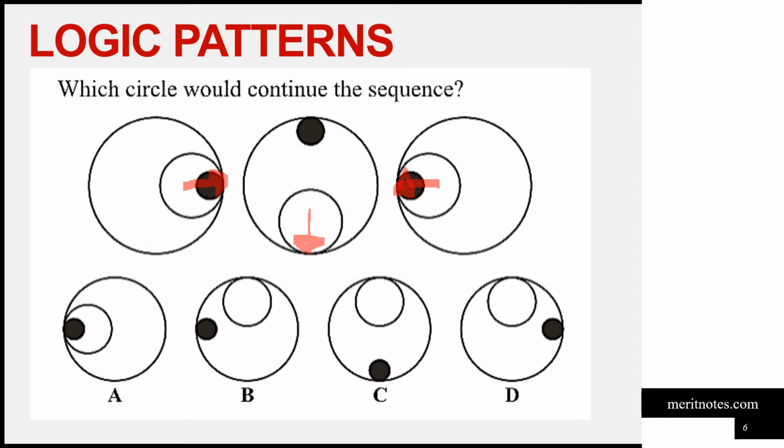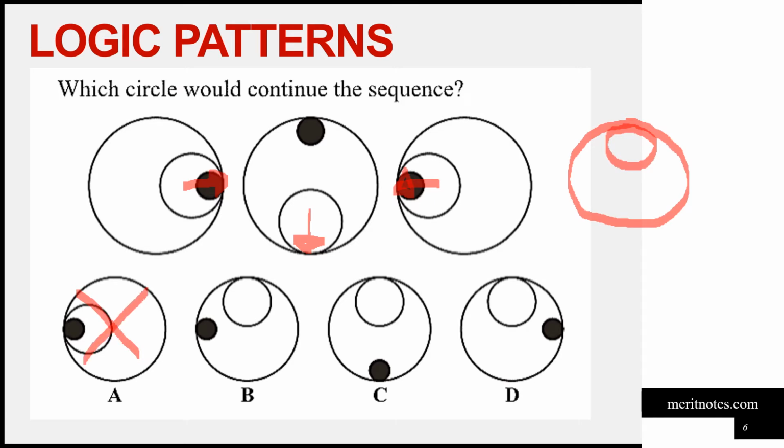Now, what do you think the smaller circle of the fourth one would look like? So let's try to create a model. I will make a circle. And since the first one is here, the second one goes right here, and the third one is here, then the fourth one would be up here. So the smaller circle on the fourth one should be up here. And as you can see, among the choices, only B, C, and D fall in the category correctly. So immediately, A will be disqualified.